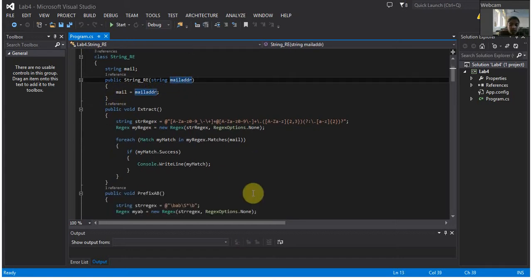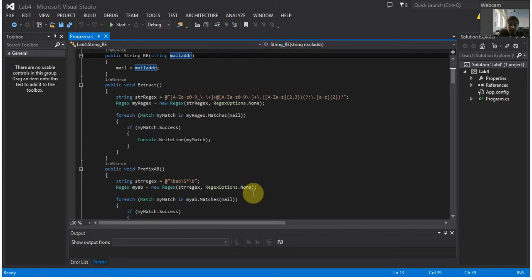So basically our first function is to extract all the emails that are present in the string. For that we have a string expression: we start with the @ and then this double colon, and inside that in the square brackets we have capital A to Z, small a to z, and 0 to 9 and underscore as one part of the mail.